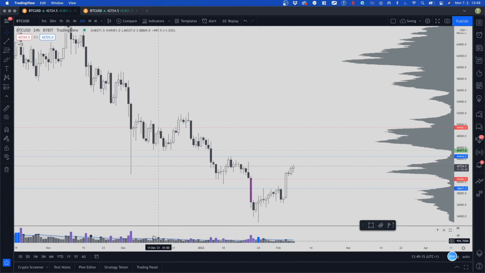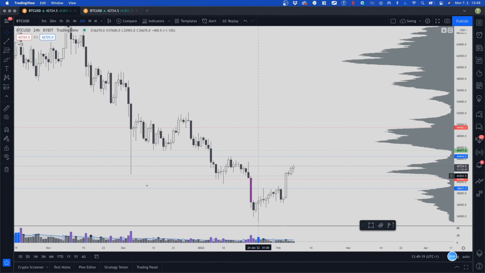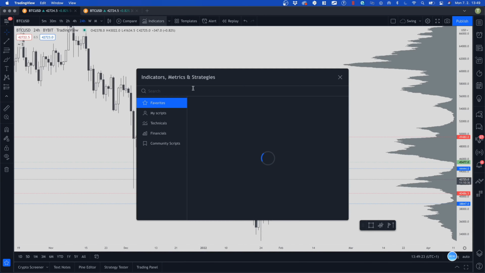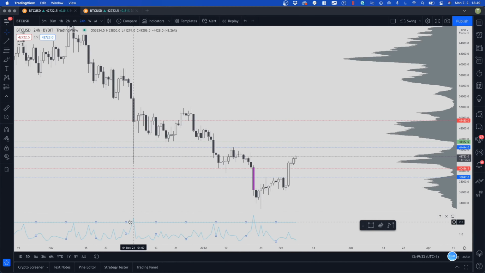So the first thing I have here is this relative volume indicator. I have it on a daily chart, so I'm going to go to indicators, and if I put RVOL here, I do believe it's going to be this one. Okay, it's not this one.